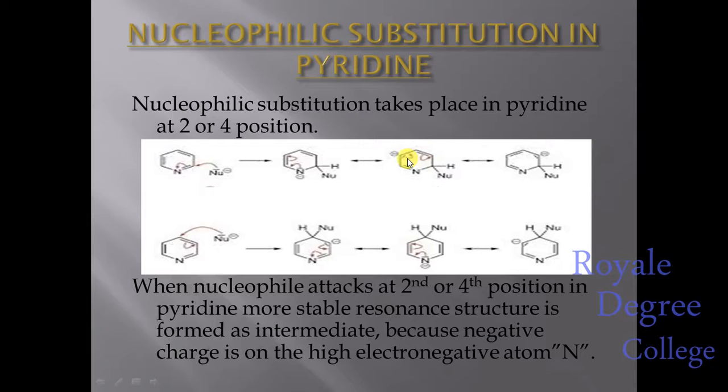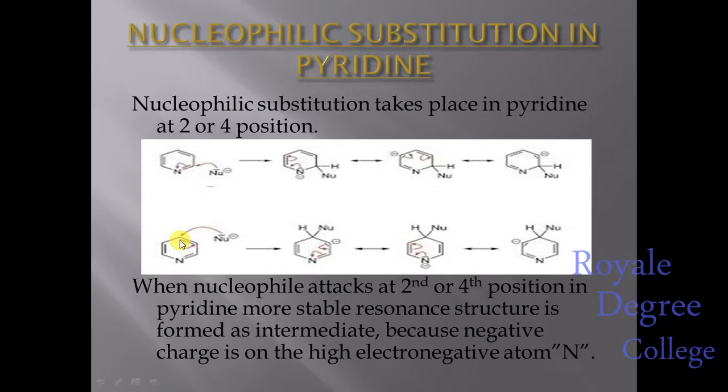How? See here, this particular negative charge which is present on the carbon is forming a bond inside the ring at this position. Here you can see that structure. Okay, and at the same time, here the double bond is there. One of the bond is shifted towards the carbon, and we are representing outside the ring negative charge on that carbon. This resonating structure we are getting. Next, now you can see here the nucleophilic substitution in pyridine at the fourth position we will see.